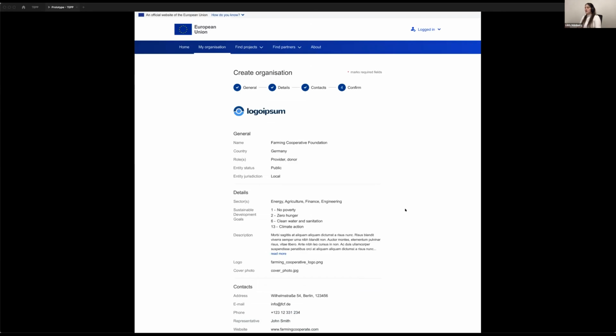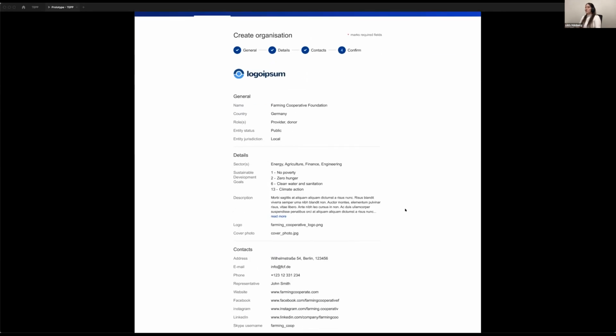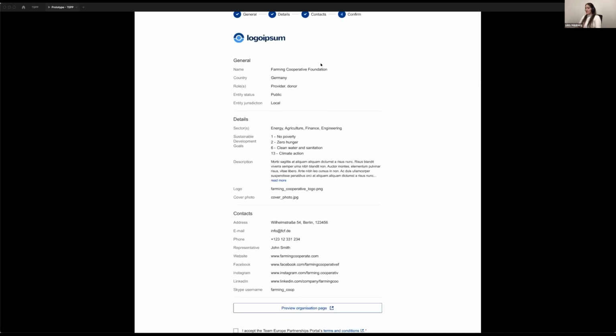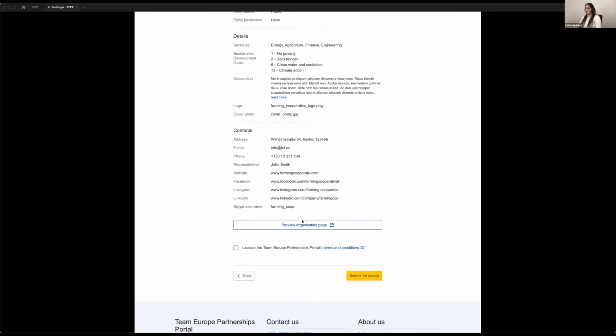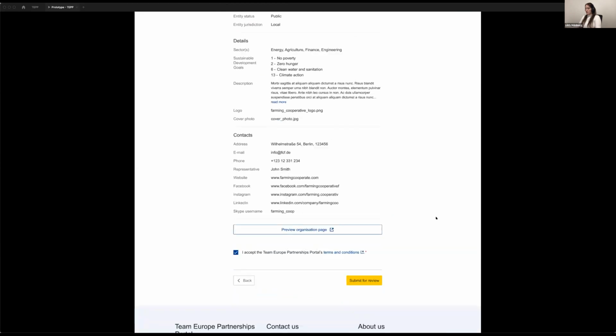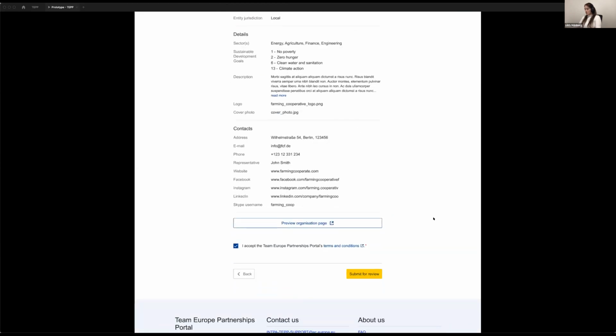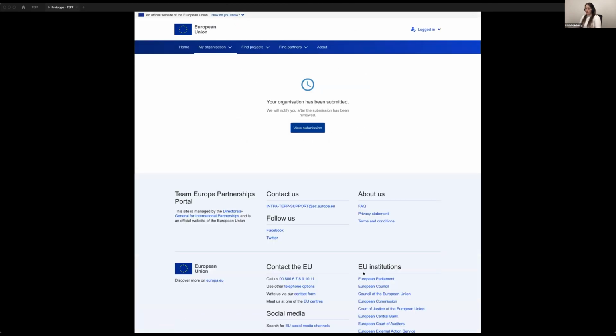And now coming to the last page of the form, I get an overview of everything I just submitted to this. So I can see if everything looks correct, that I didn't forget anything, see if I'm happy with it. If I want to, I can also preview it, which gives me a similar view to what we saw before for the detail page. It just will have this small mark that will tell you it's not a published version. But I think I'm happy with everything, looks good. So I click I accept terms and conditions, and I submit this for review.